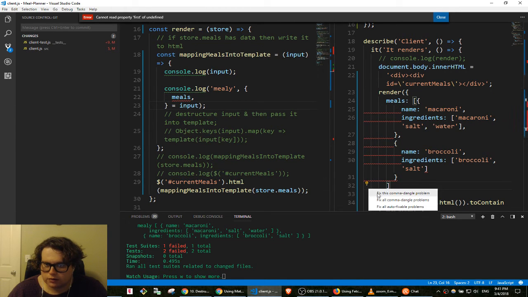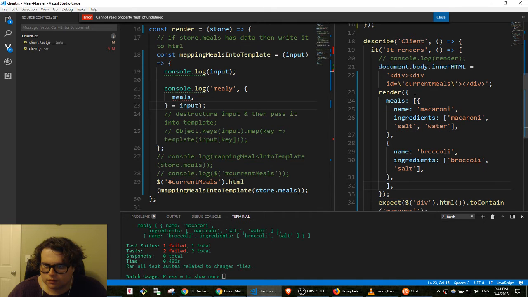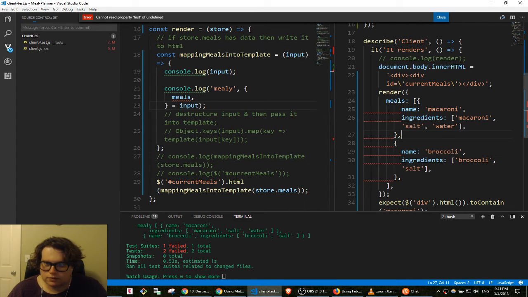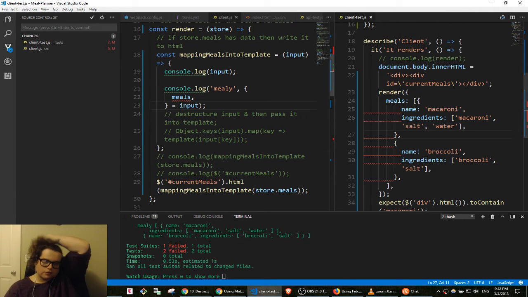Okay, for some reason my ESLint and my autosaver are really not liking this. It's gonna drive me nuts.